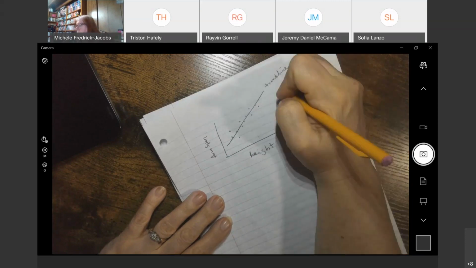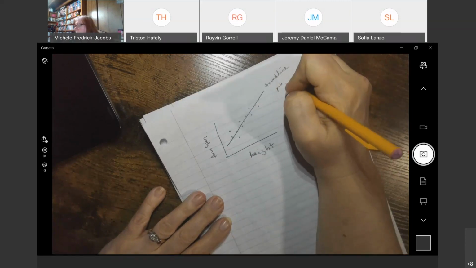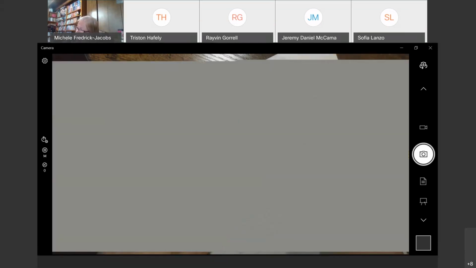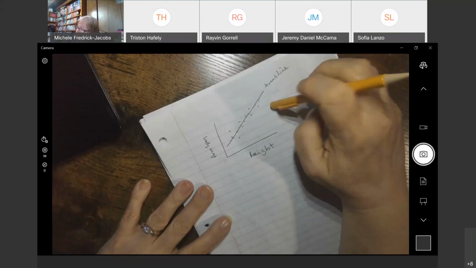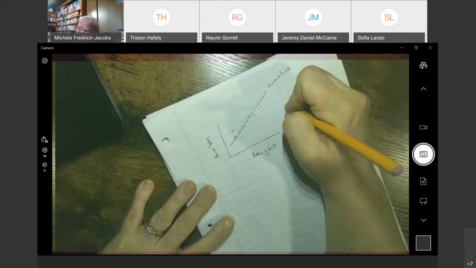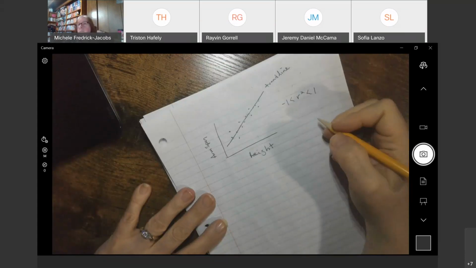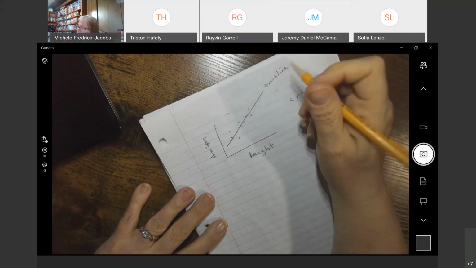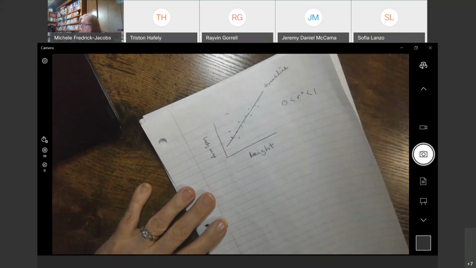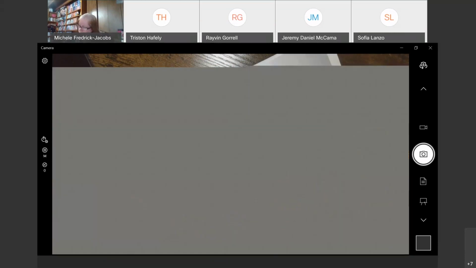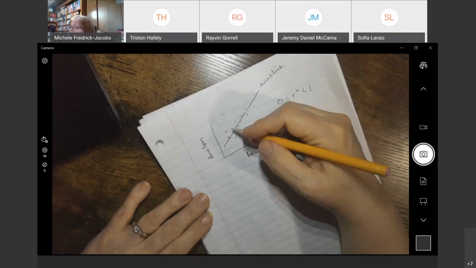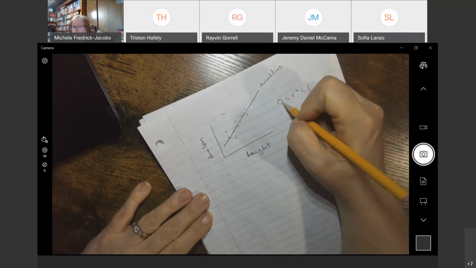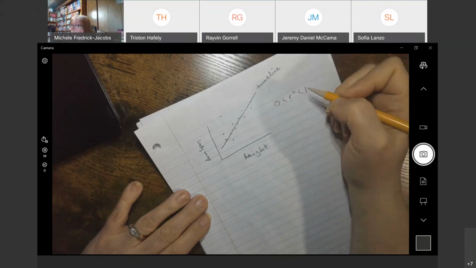And then it gives you an R squared value, which is between 0 and 1, sorry, it's R squared. We use R squared in this class instead of R. So it's between 0 and 1. The closer to 1, the stronger this relationship. The closer to 0, the weaker the relationship. And that's what we'd be talking about in the next class.